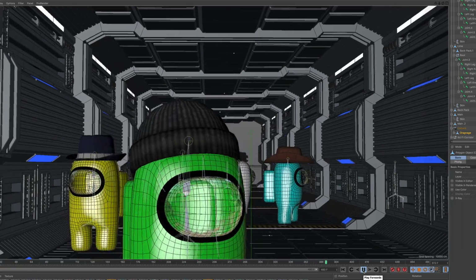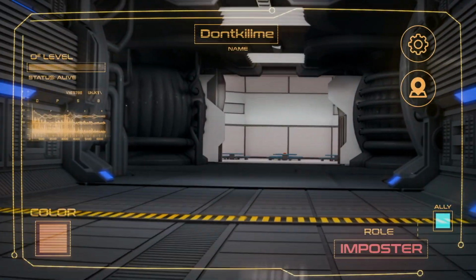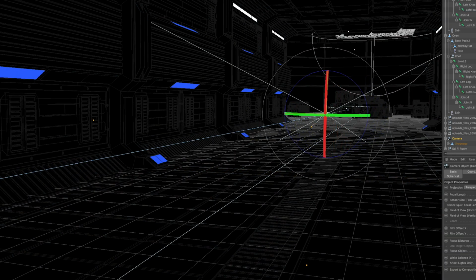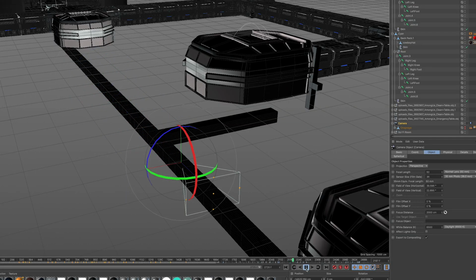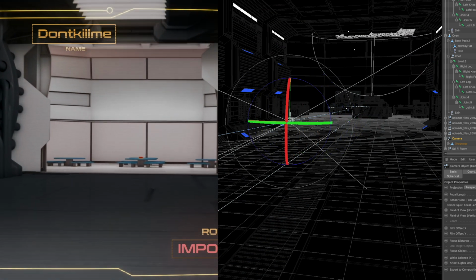The second part, and the easiest part, was to next animate the main character. And with the main character being the camera, I didn't have to actually animate the main character. Using keyframes and a slight wiggle expression, I animated the camera to move throughout the scene, hitting all the main points and actions that needed to happen and timing them out appropriately so scenes wouldn't happen too fast or too slow.